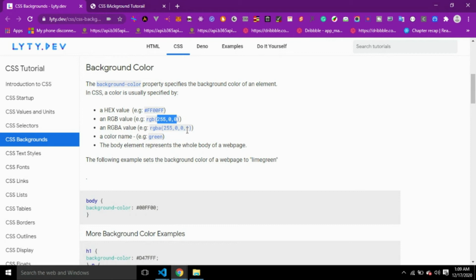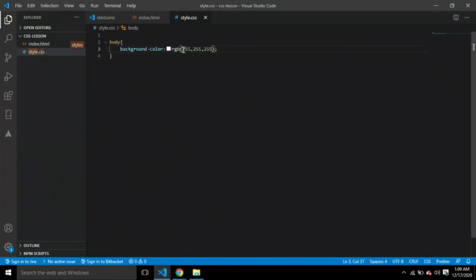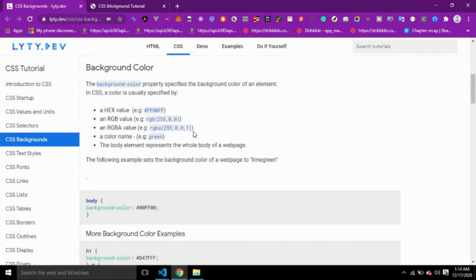Okay, so the next thing we're going to do is, we have done the first example and the second example. Let's try the third example so that you're going to understand. So the next example we are going to do is the RGBA. Don't let the A confuse you.